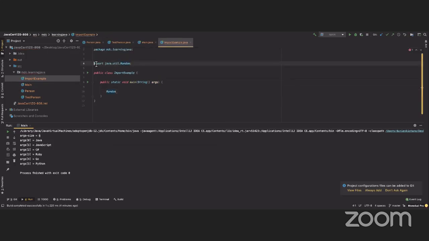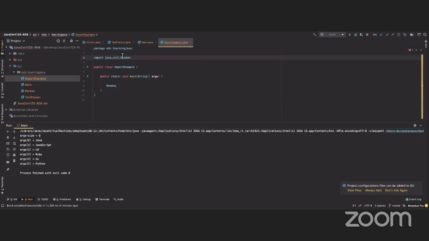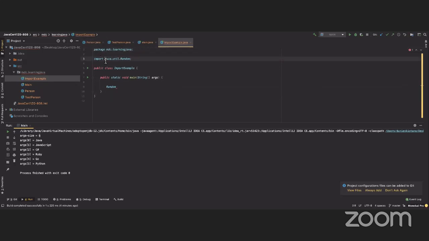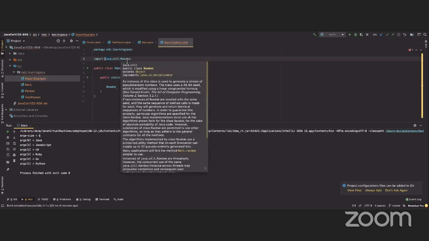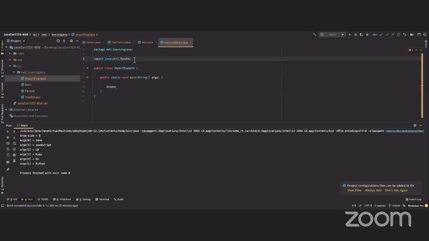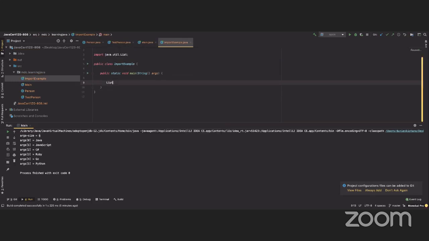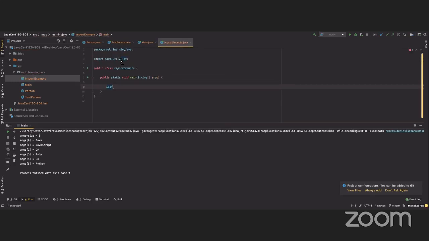Now, they may tell you in the exam if there are unnecessary imports in your package or your class, right? So this is the order of the class here. You're going to have the package first, then the import, and then the class declaration. Okay, very important. Don't forget that. The package first, then you have all the imports. You may have 2, 3, 4, 5, 6 imports, depending on what you need. If you're creating, for example, an array list, like say a list, you have to import this guy here, List.